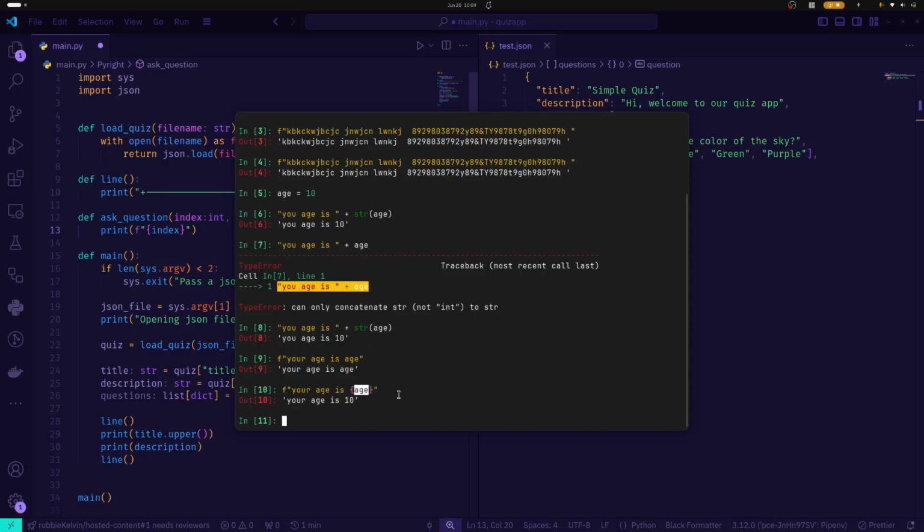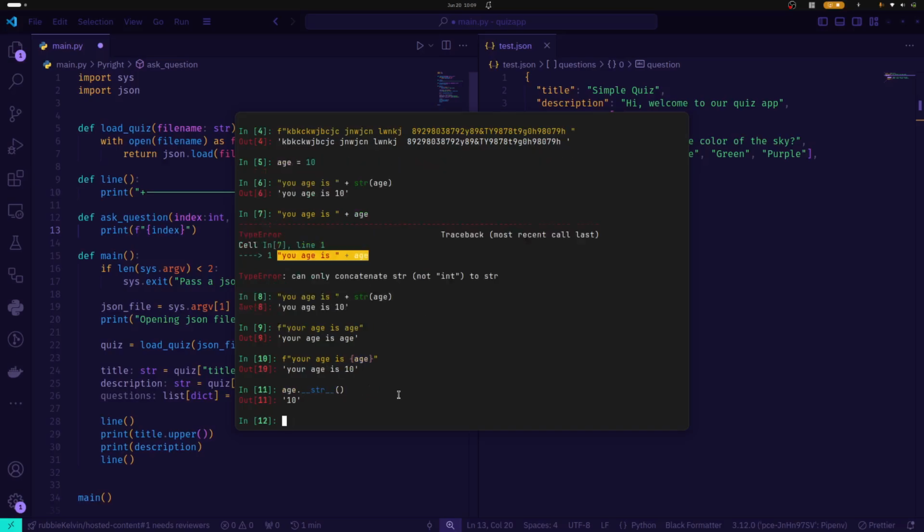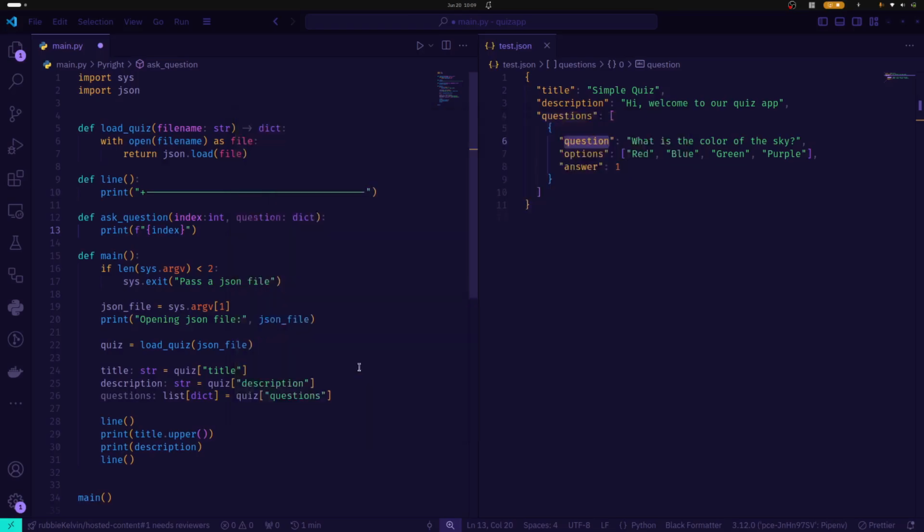It's just going to call the age's string method, which is the built-in function of the int class. So you don't actually have to do the string conversion by yourself. So yeah, that's basically it.